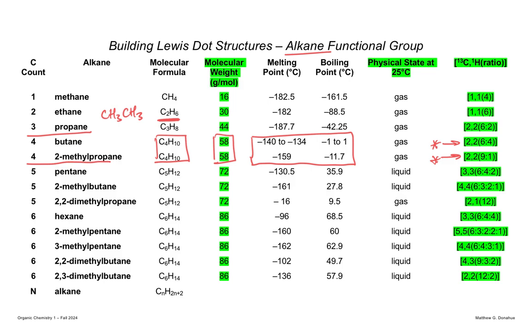So I would say, for lack of a better way of using a term, you do want to memorize the names for the carbon counts 1 through 10. Not necessarily any constitutional isomers of them, but just the linear ones. So what are their sort of parent names? Methane, ethane, propane, butane, pentane, hexane, heptane, octane, nonane, decane. Again, once you get past 5, the prefix of the name is a number, and that tells you the carbon count.